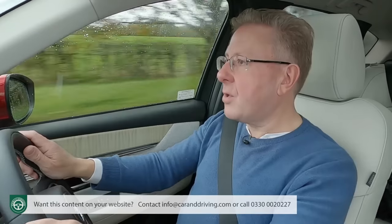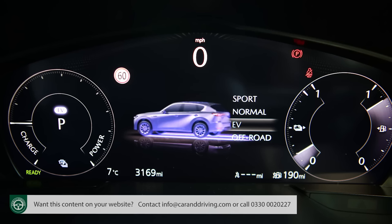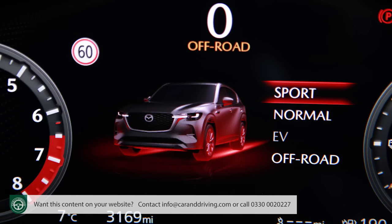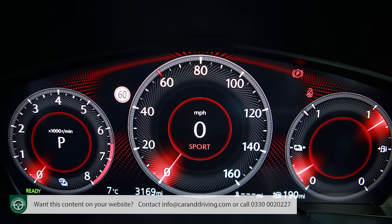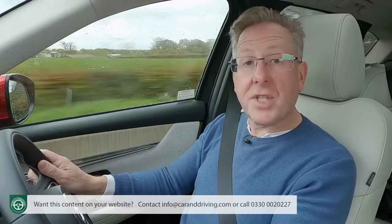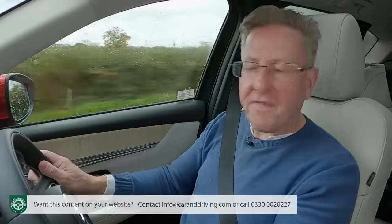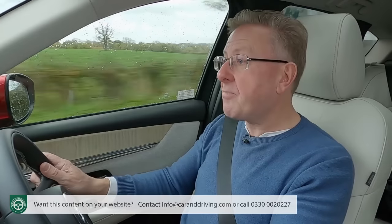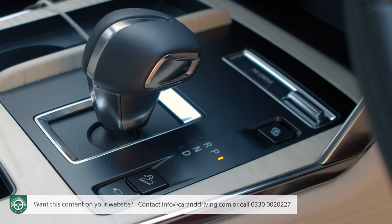The car always defaults to full battery power from start-up and will stay that way if you select the EV drive setting — one of four My Drive modes selected via a silver button ahead of the gear stick, all accompanied by colour changes on the TFT instrument display. Grey for normal and off-road, red for sport and blue for EV. Specify a tow bar and Mazda adds a further towing setting, allowing you to better access the 2,500 kg braked trailer rating — an impressively high figure for a PHEV. Near the My Drive rocker switch is a further button that when activated enables the engine to charge the battery while you drive.